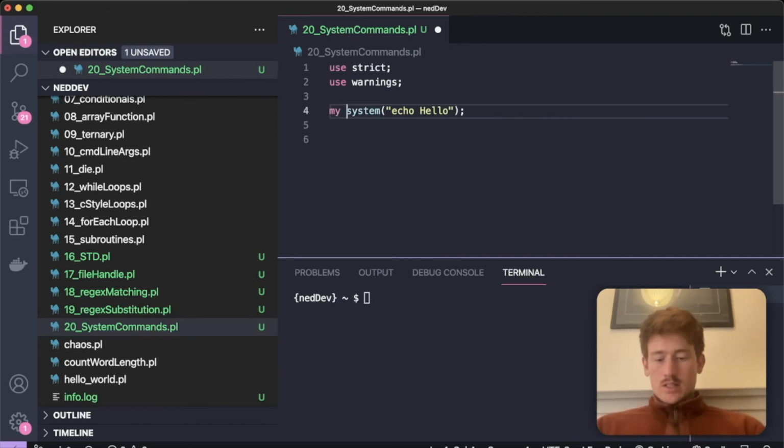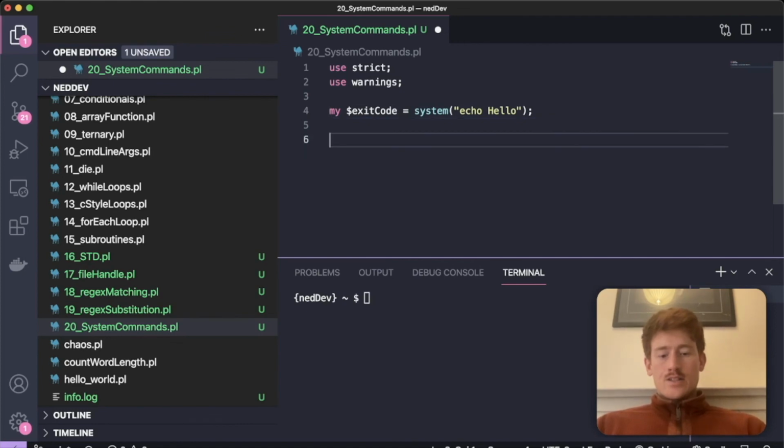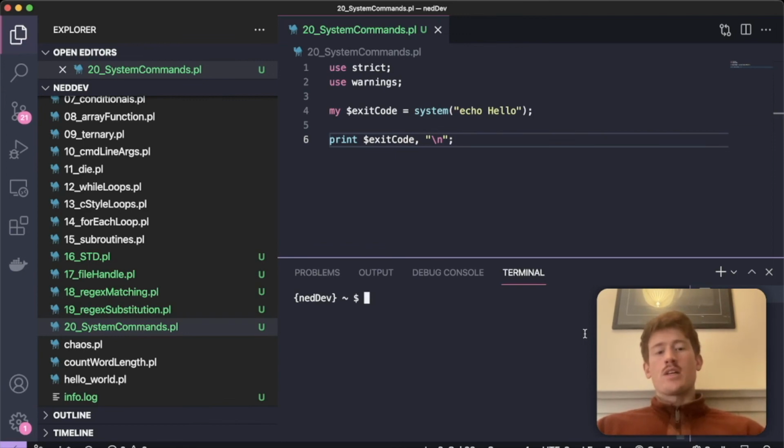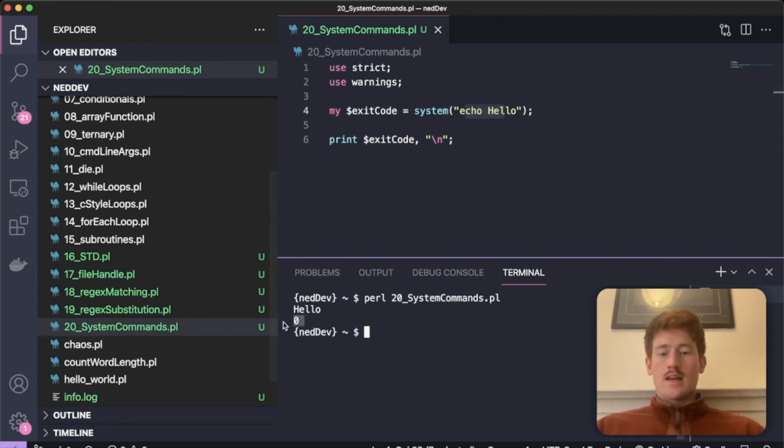So if we assign this here to exit code, and then we can print out that exit code. Now we should be able to see that the system executed this properly. So there we go, exit.